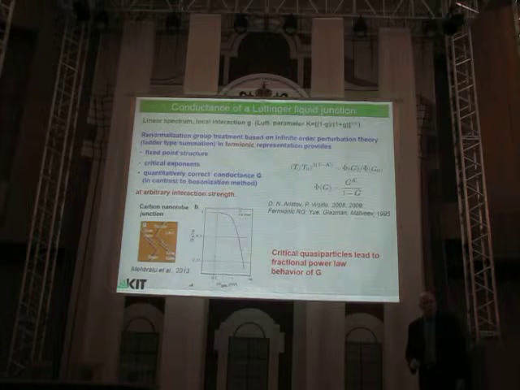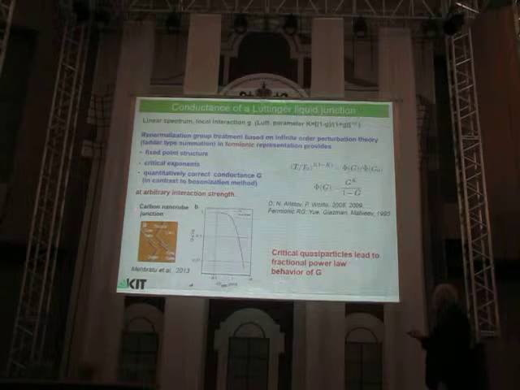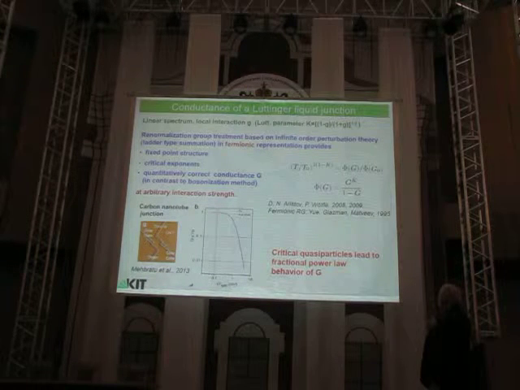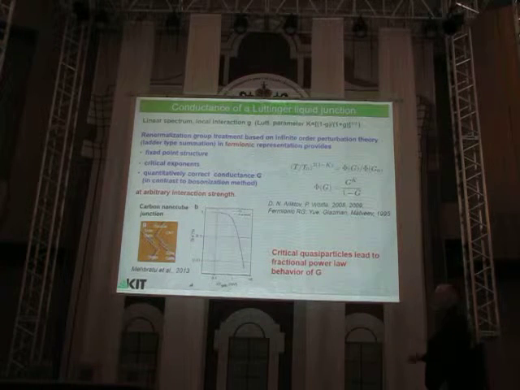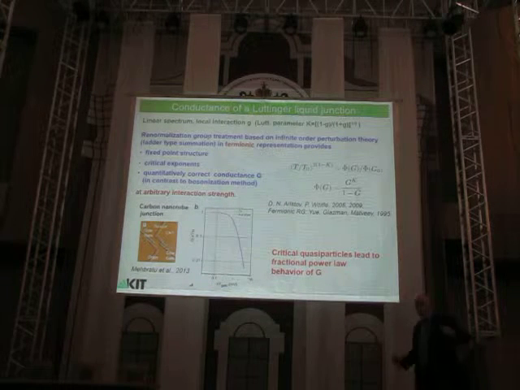And this has been used to describe an experimental carbon nanotube junction. So the carbon nanotube is this little thing here that's crossing these electrodes. And they measured the conductance G as a function of a gate voltage. And our theory is sketched here. So G is the conductance, T is the temperature, and T naught is a quantity that depends on the gate voltage, which would change if you change the gate voltage.